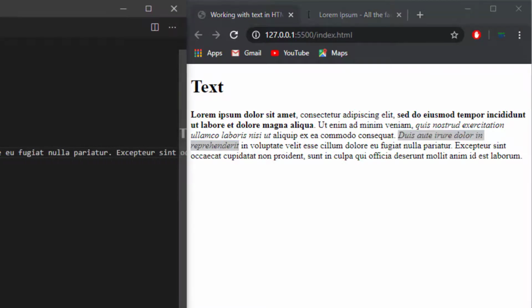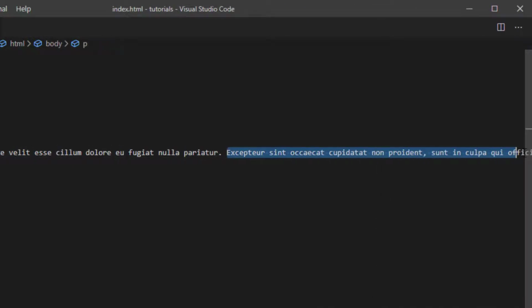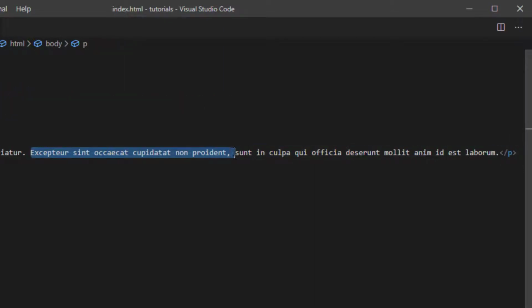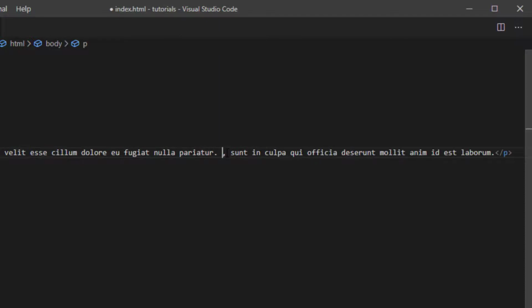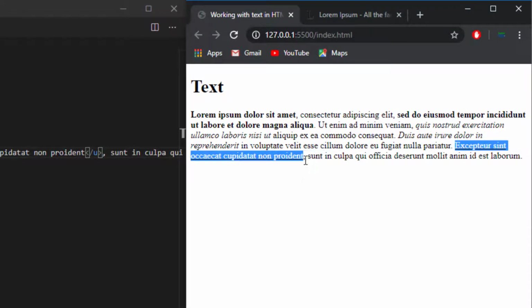Let's go for the last one that I want to show you. It is how to make our text underlined. So just like we did with bold and italics, we use U for making it underlined, and we save. You see, this text is now underlined. That's how we underline text in HTML. We use the tag U. So we have B for bold, we have I for italics, we have U for underline. So this is much about text formatting.